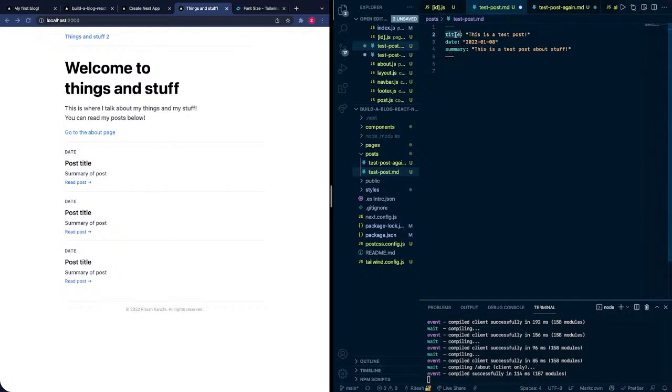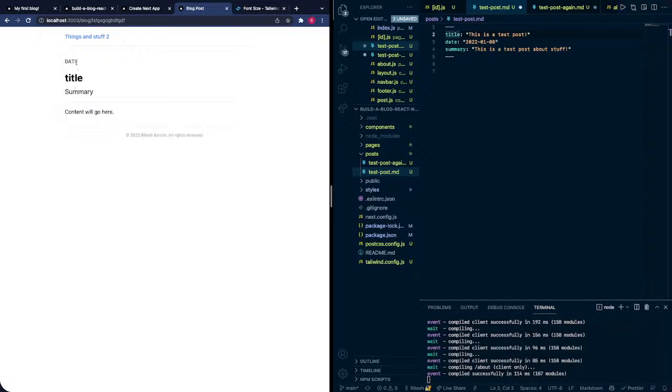These are variables. We're using 3 variables: title, date, and summary. You can reorder them. Actually, let's reorder them, that'd be pretty helpful to understand it. Right there. And now we can start writing all of our content that will go right here below. So in Markdown, we just write normal text. So this post is about stuff. And we can continue writing normally, like it's all about stuff.